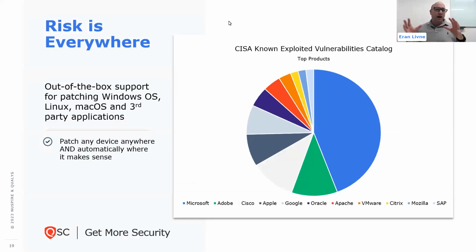Now, risk is everywhere. I'll go very quickly through this slide because I assume everybody knows that after the pandemic everybody works from home now, with every type of device: Windows, Mac, Linux for their servers. There are tons of third-party application vulnerabilities out there. You have to deal with everything, all types of third-party applications and different OSs, no matter where the device is, whether on-prem, in the cloud, in your environment, or in the airport, it doesn't matter, because the bad guys don't care. You have to have a unified solution and a centralized way to deal with everything, so you don't have to switch between different solutions for roaming devices on Mac, then roaming devices on Windows, and then deal with Linux differently.